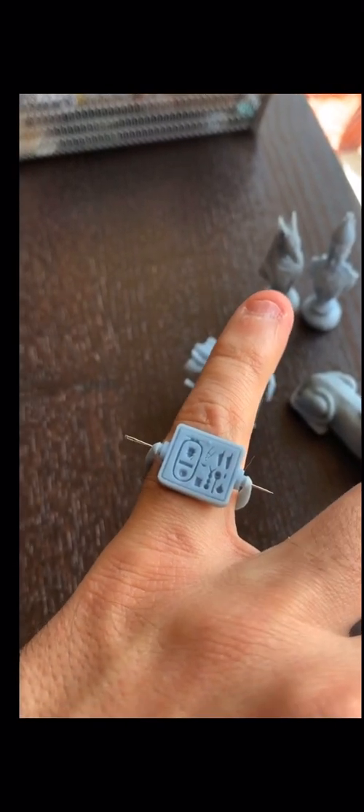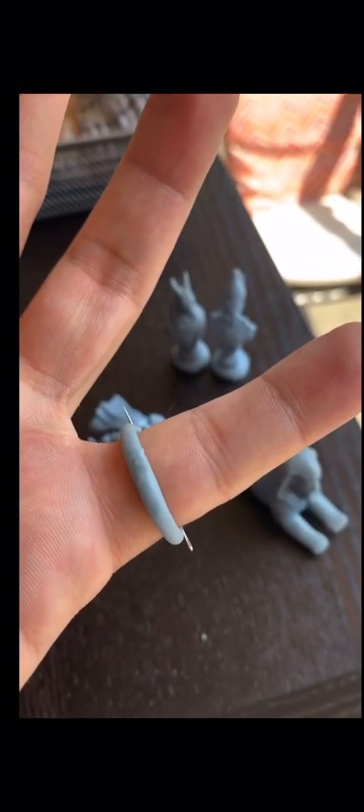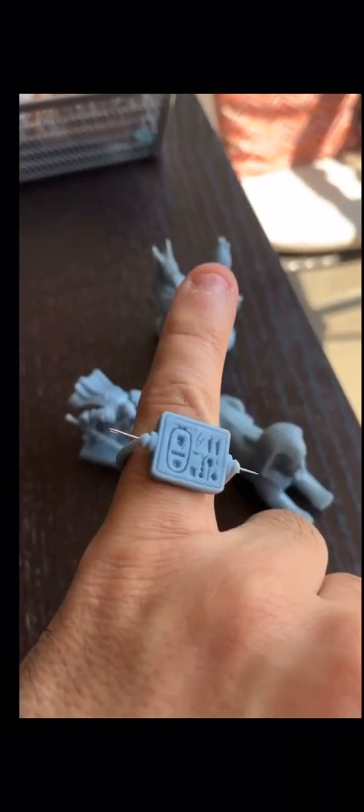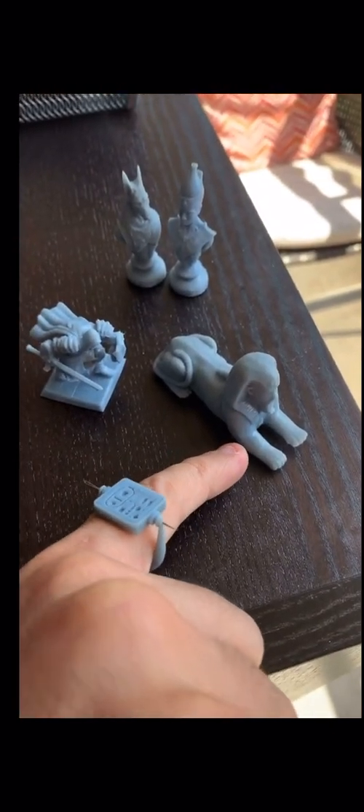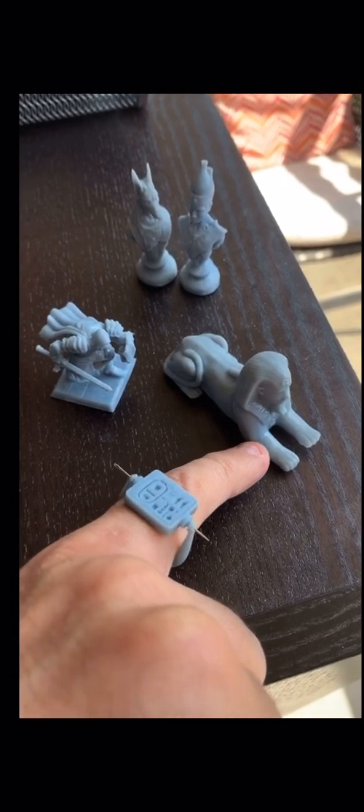And finally my favorite: the Thothmosis ring. This ring is a replica of the ring for the pharaoh Thothmosis the Third — it's a swivel ring that swivels. I put a little needle in between because I have to cast it as two separate pieces. You can see it swivels like that, and I can wear it on my finger. They would use this for waxing — stamping their insignias down onto wax. It's pretty much a replica of what you see at the museum or in pictures online. So these are the completion of all the pieces.